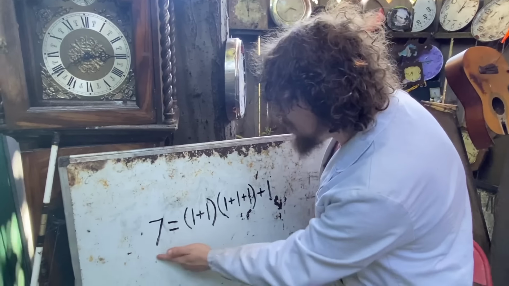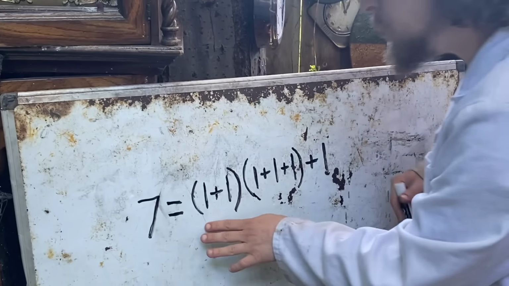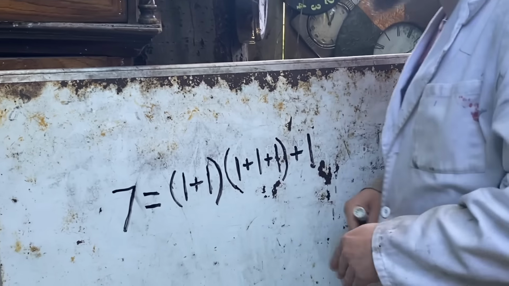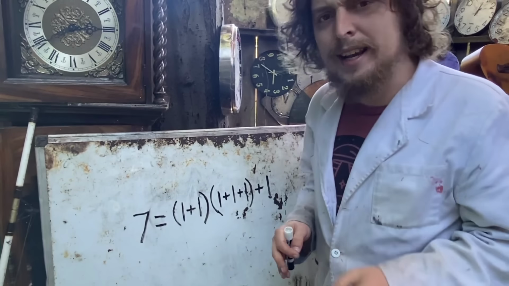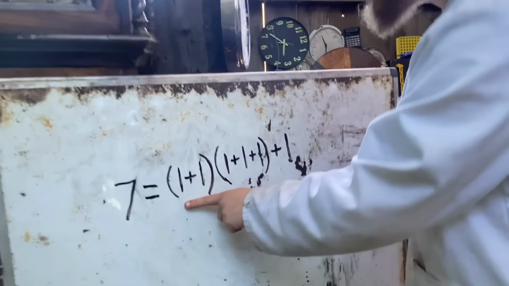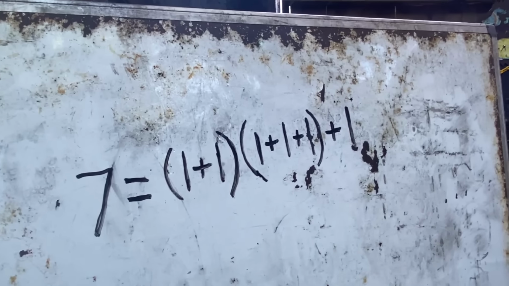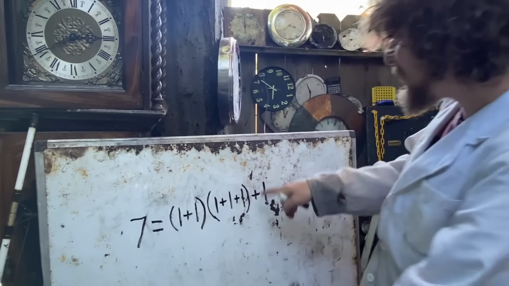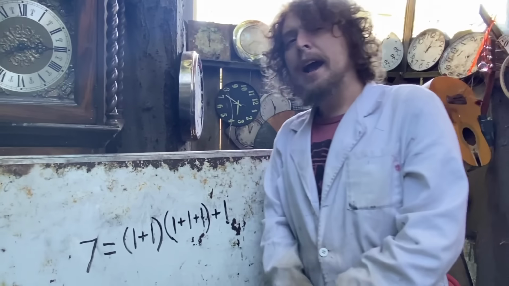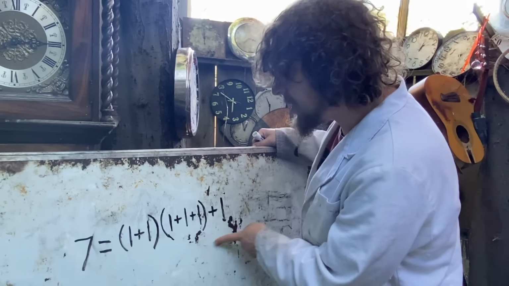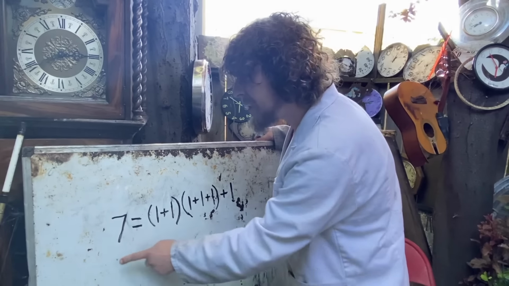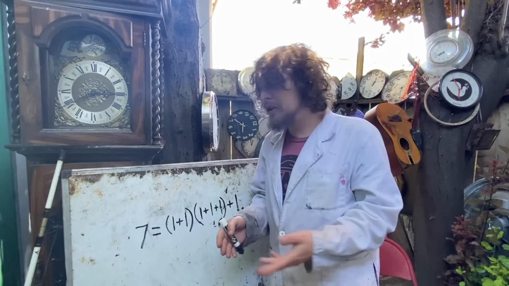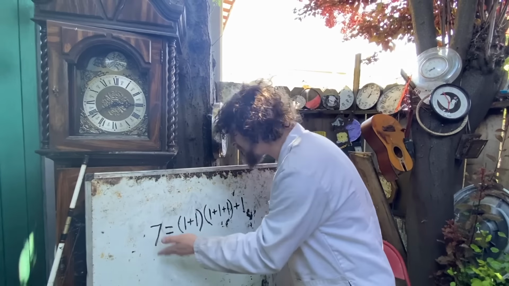Let's say I was trying to build the number 7 with ones, plus signs, multiplications, and parentheses wherever I wanted them. Well, it wouldn't take 7 ones. I could do it with just 6 if I did it that way. Adding 2 there, 3 there, multiplying those, and then adding 1 more. And I considered 6, the amount of ones it took to make that number, as its cost, which I later learned could be known as its complexity.